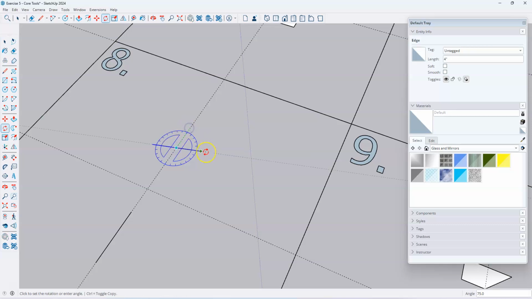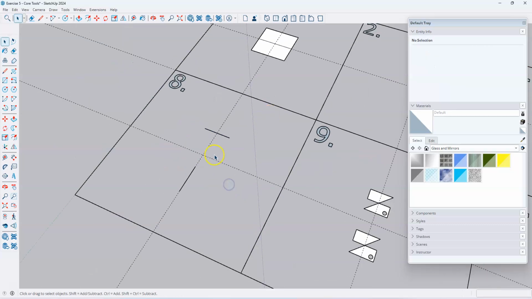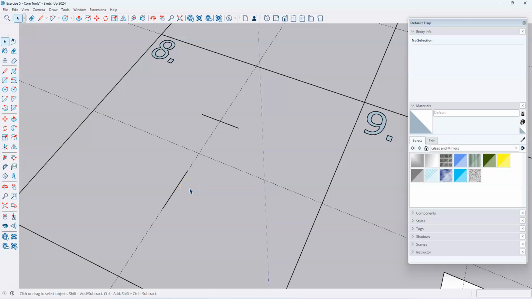Okay, and then the second line, we're gonna rotate again 90 degrees, but we're gonna specify the bottom end point as our center of rotation. Just kind of see what the difference is there, how it looks different. But we're also gonna copy this rotation. So the very first one, we just rotated the original line. We're gonna go ahead and leave the second line here, and we're gonna rotate a copy in its place.